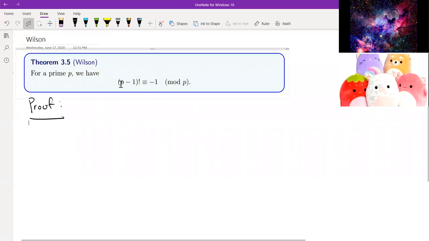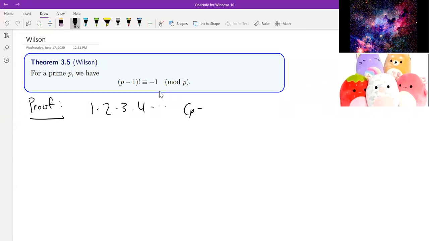But in fact, what we're doing with this factorial is just multiplying the numbers 1 times 2 times 3 times 4 all the way to p minus 2 times p minus 1. And this is going to be congruent to minus 1 mod p. And minus 1 is not as nice as the number 1 as we had in the previous example problem, but negative 1 is still very nice. So we should suspect that something is going on in terms of pairing. So the strategy we're going to be using is, once again, pairing.